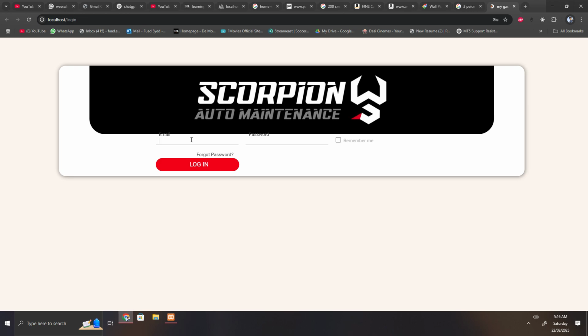Now there are two types of login. For the first one, I have to fix a few things, like the logo and stuff. Obviously, I'll do that later. So for example, this is the admin page. This will be with you, the accountant, or the main people. You have to create your account and log in.